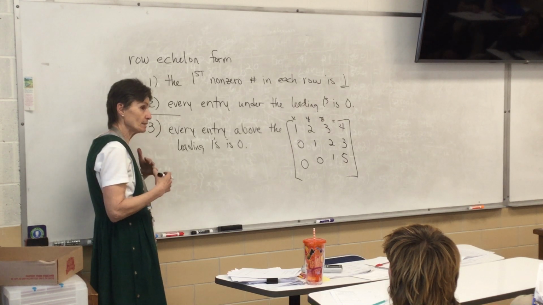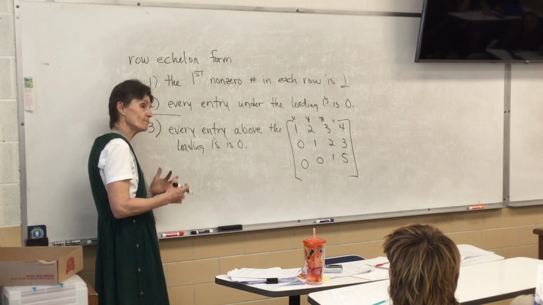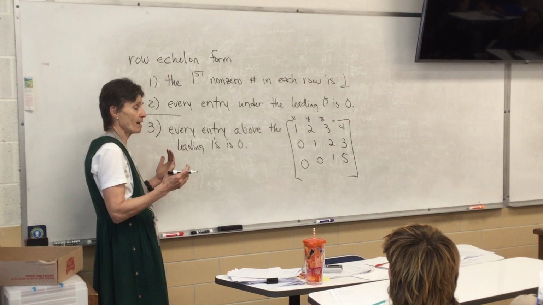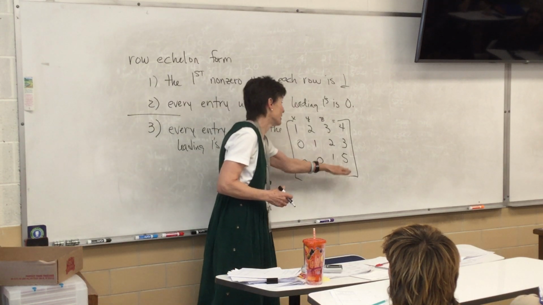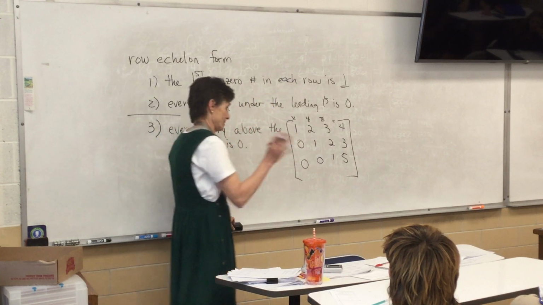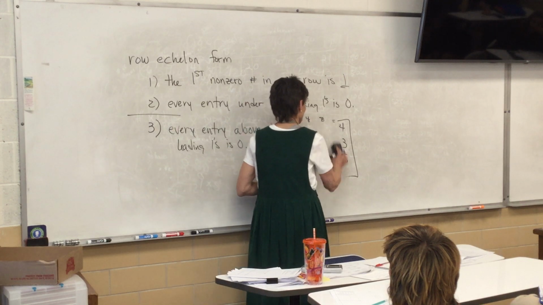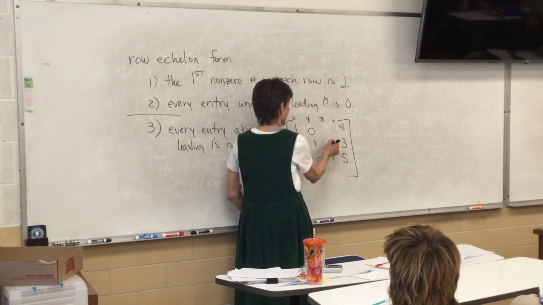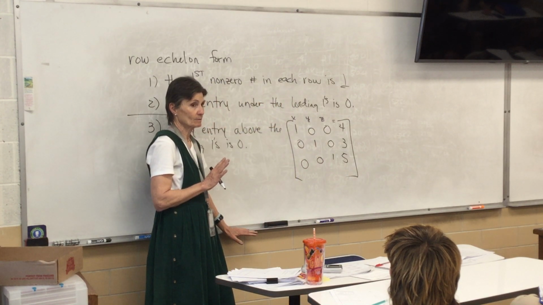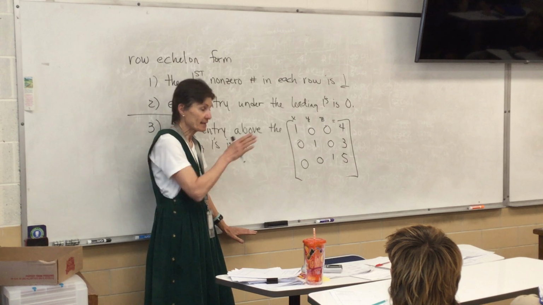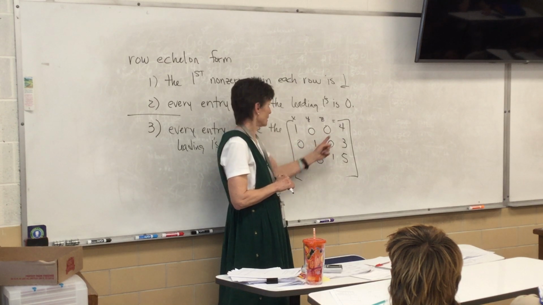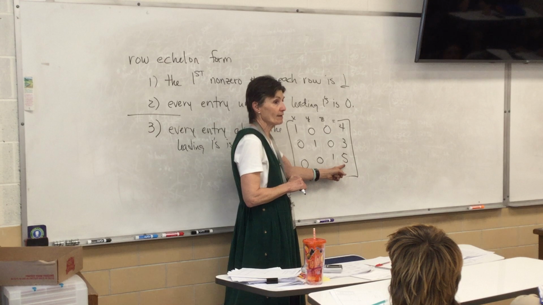Now, personally, I don't feel that the work involved with going that extra step is worth the time. I think it's easier just to do back substitution here. If I know z is 5, I'm going to plug it in, get y, plug it in, get x. If we did go the extra steps, though, every entry above the ones is also 0, and the matrix would look like that. Wait a minute, what's good about that? That gives you your answer, because it literally says x equals 4, y equals 3, z equals 5.